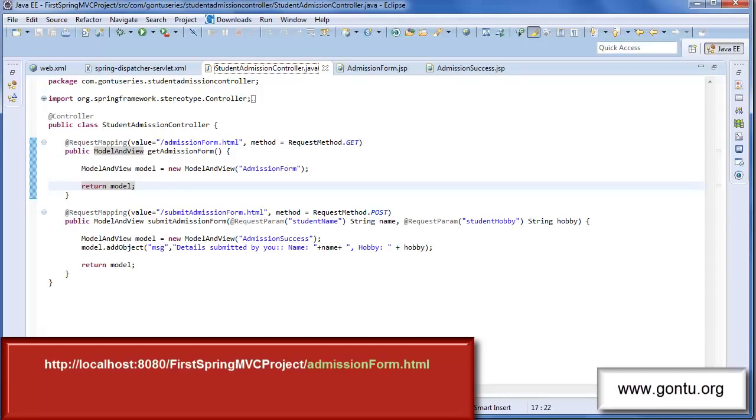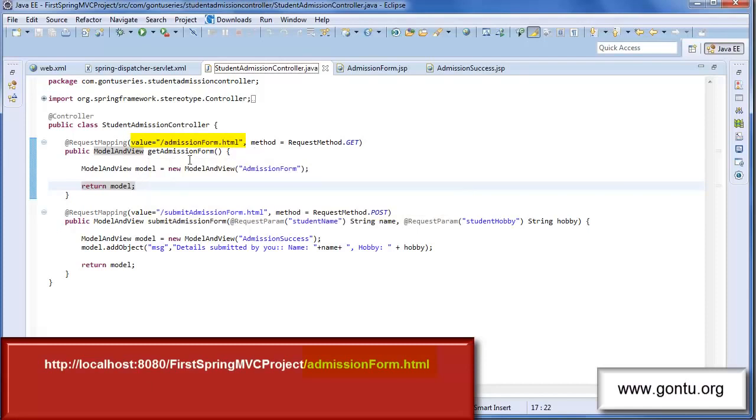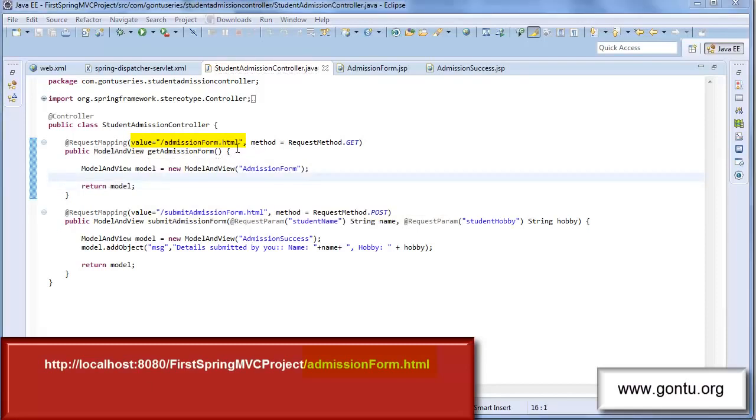First is, of course, the pattern of this URL. If the pattern of this URL is matching up with the pattern which you have kept in the request mapping annotation on top of the method, the first criteria is met to make a call to a specific method. And this concept I explained in detail in all of my previous tutorials.